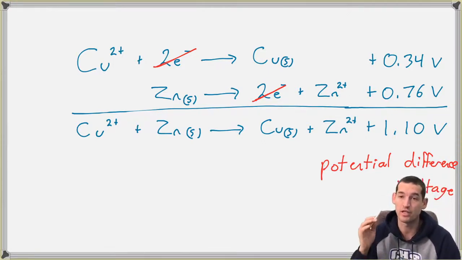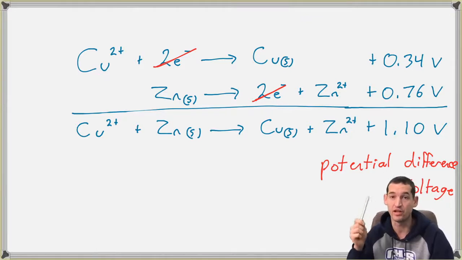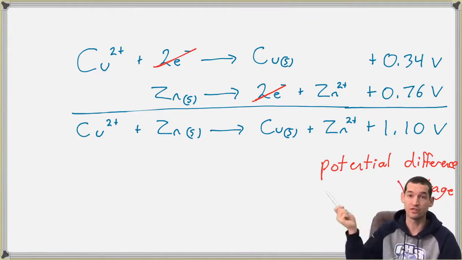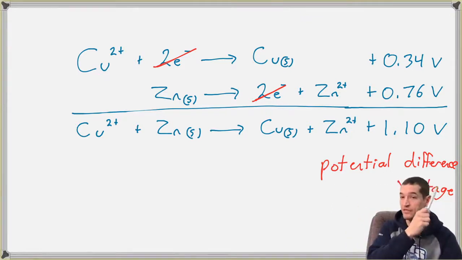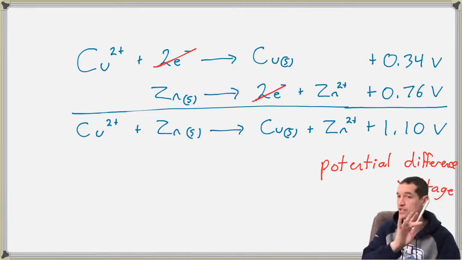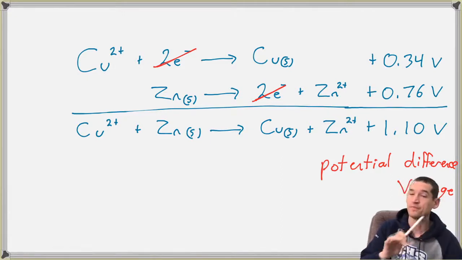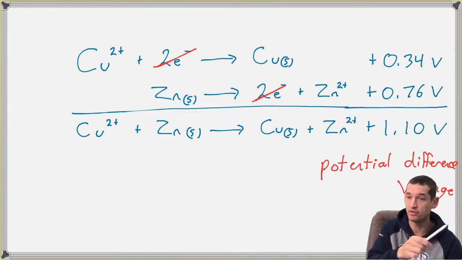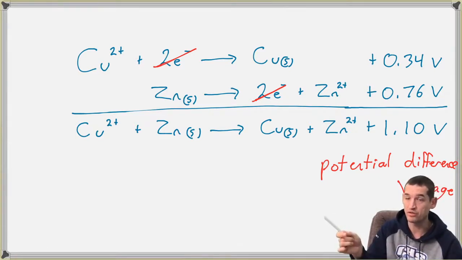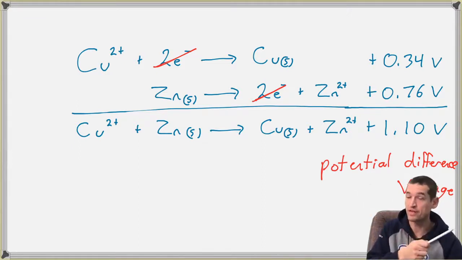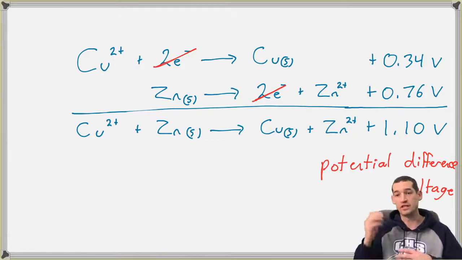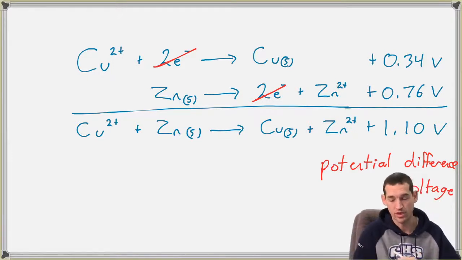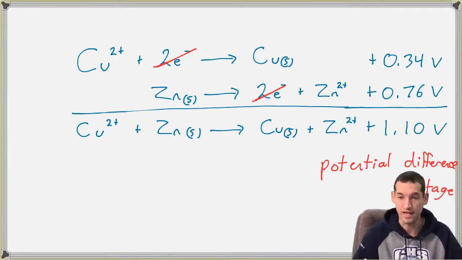Okay, a couple things to remember. The keys here are you write the OA reaction forwards, so you leave that voltage alone. However it is in the data booklet, just write it. The RA, though, you write backwards. It's over here on your table. So you write that reaction backwards, and you're going to flip whatever that voltage is. So like the zinc here, we didn't write negative 0.76, we wrote positive 0.76. Then you can add them.